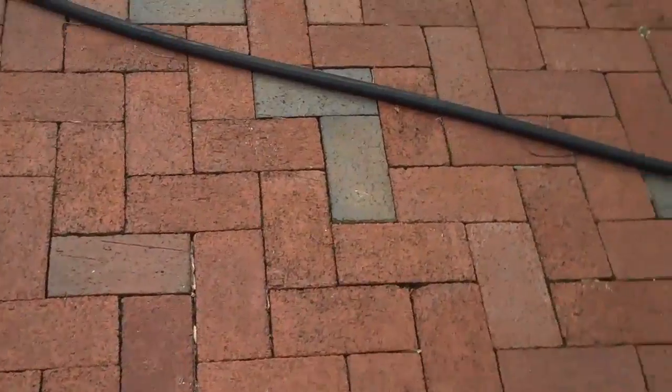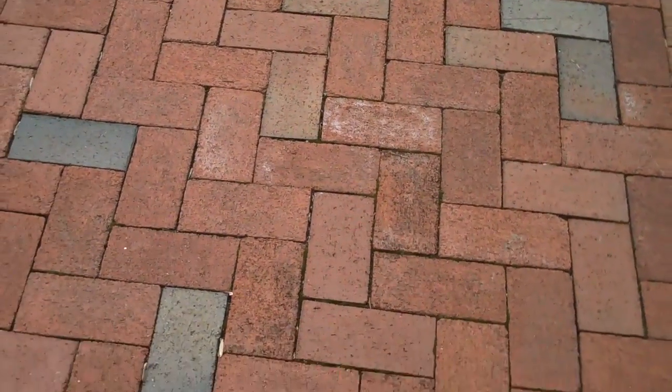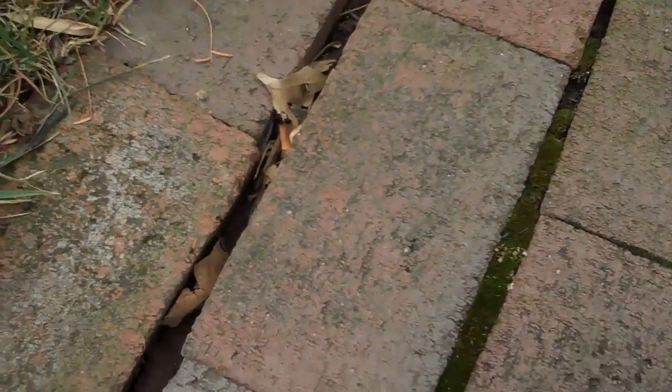This is just a testament to Chris Orchard Landscaping and how we put patios together and our dedication to client satisfaction. As you can see over here, this walkway just didn't stand the test of time because of the lack of edge restraint and other techniques that Chris Orchard uses in every project. You can see the difference.